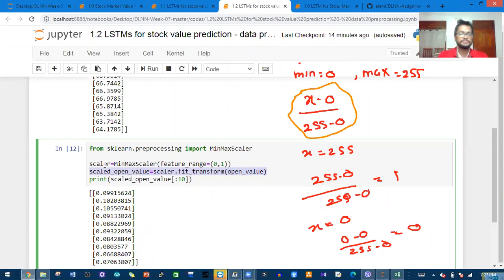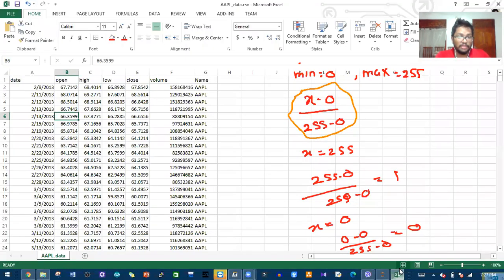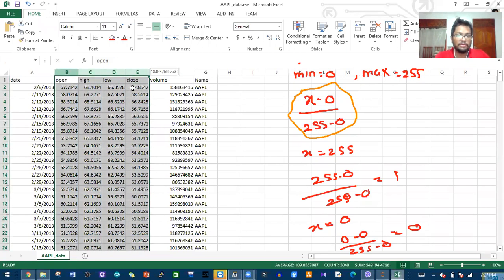What's the specialty about this is that if you have multiple columns, let's say we are going to apply it to all 4 rows, all 4 columns, right? And make them apply, it can still convert to 0 and 1.